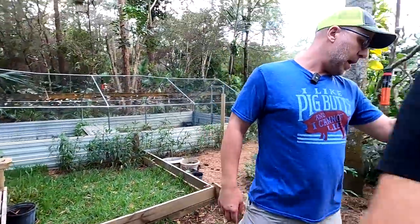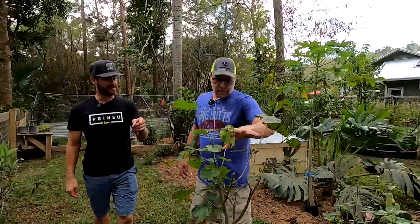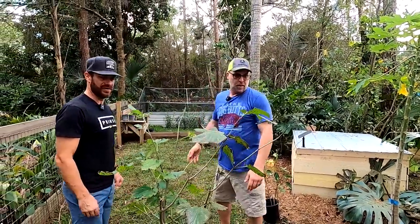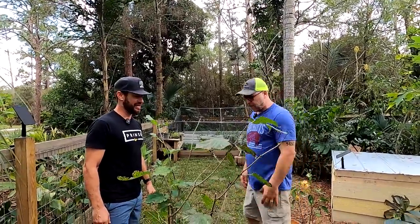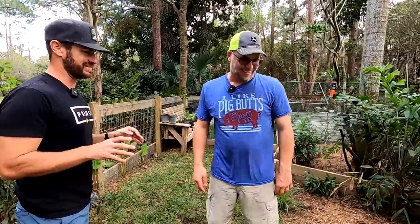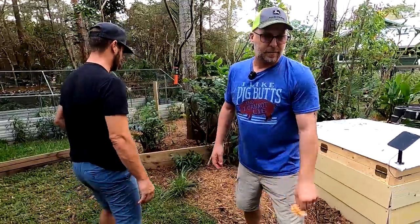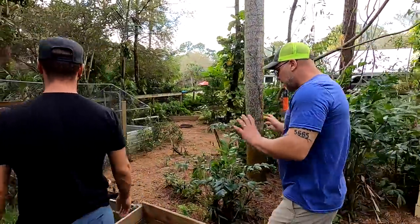We also have a Pakistani mulberry tree right here. My friend Sean turned me on to these — he gave me a couple. You can see over here where I'm trimming them and they're going, so we'll be planting more. The tortoises love those leaves. Whenever you become a tortoise keeper you also become something of a botanist, because these guys are going to eat everything you grow. Little hibiscus over there too — so cool.